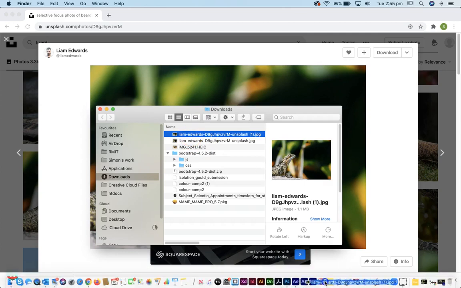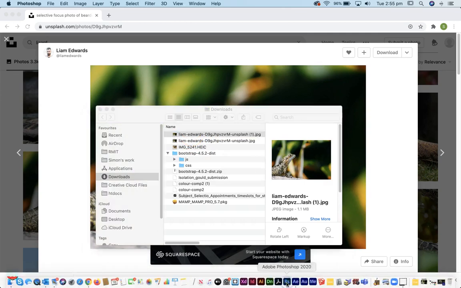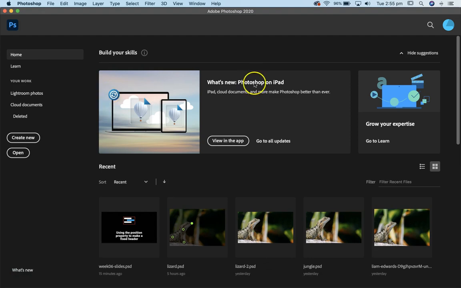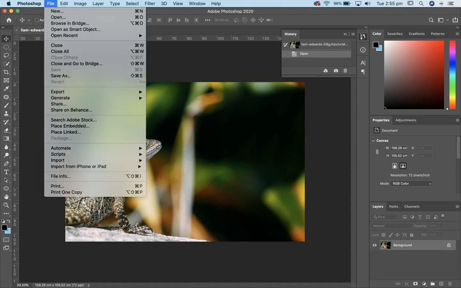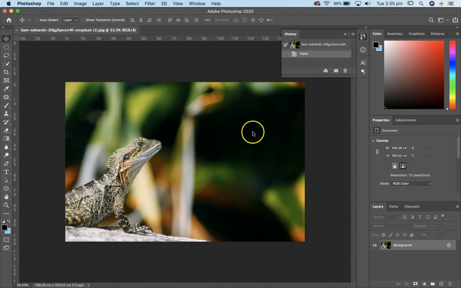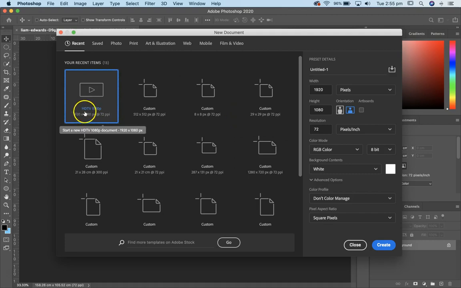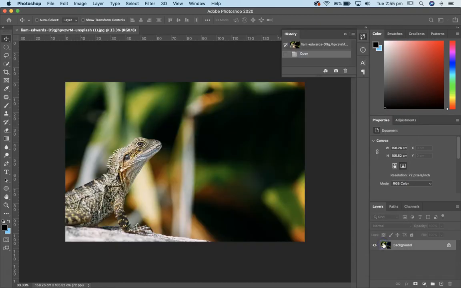And we're going to need to do a little bit of editing in Photoshop to start with. Firstly, the image is too big for our purposes, so I'm going to make a new composition to work in. It's going to be an HD TV sized image, which is HD broadcast size. And click OK.